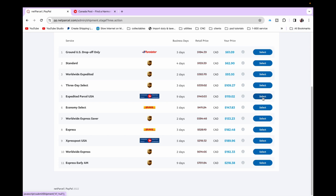So, just so you know, I did check different methods. I went on to the USPS site, and if I drive down to Sweetgrass, Montana, and went into a USPS post office, it would have been $124 United States dollars. So 119 is a bargain, because that's 119 Canadian, instead of 124 American dollars, plus the $40 worth of gas for me to drive down there. So this is actually a bargain.